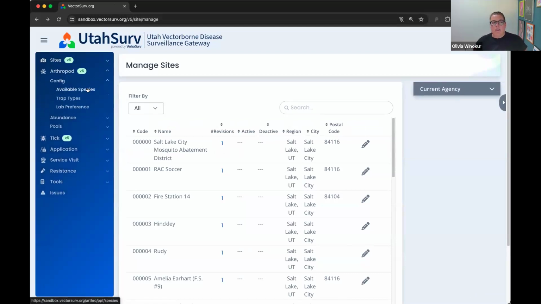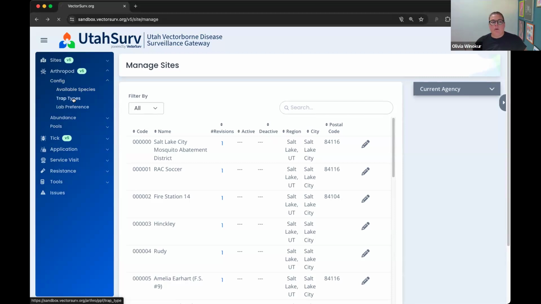Now I do want to mention that this gets applied to your whole agency. So if you work at an agency and somehow you're split, where I'm the person who does all the trapping for urban Aedes mosquitoes and somebody else does all the rural, and they'll never find Aedes aegypti, you still want to make sure that you're leaving those species available because it will apply to your whole district.